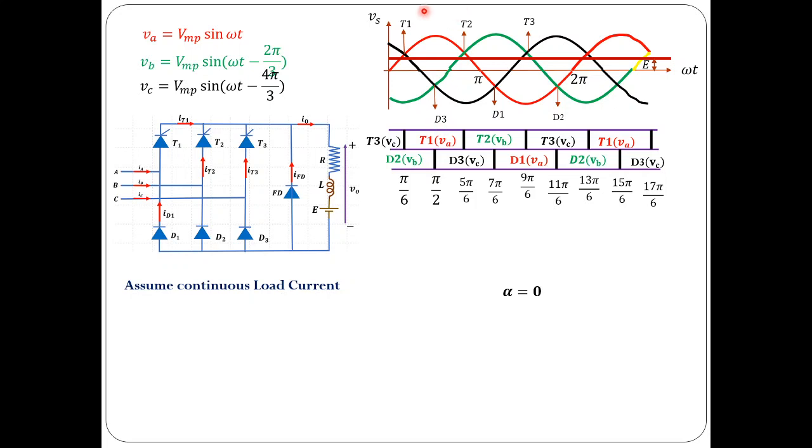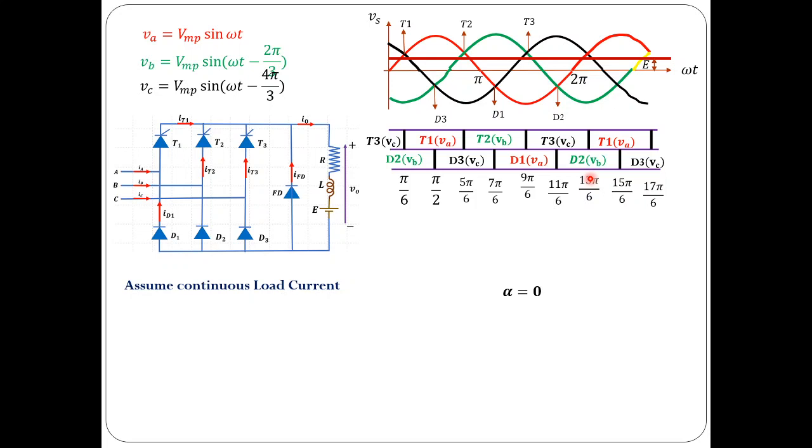But the conduction diagram for thyristors would of course change. For example, if alpha is equal to 30 degrees, we should shift this conduction diagram by 30 degrees. If alpha is equal to 90 degrees, then you should shift the conduction diagram by 90 degrees, for thyristors only. For diodes there is no change in the conduction diagram. This is one of the important observations. In the full converter, which we saw in the previous class, the conduction diagram for all thyristors will be shifted if you change the alpha value. That is the difference between the semi-converter and the full converter.